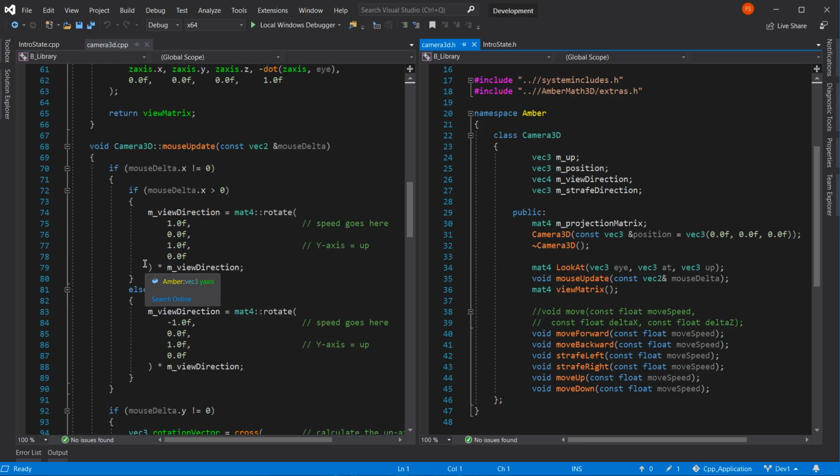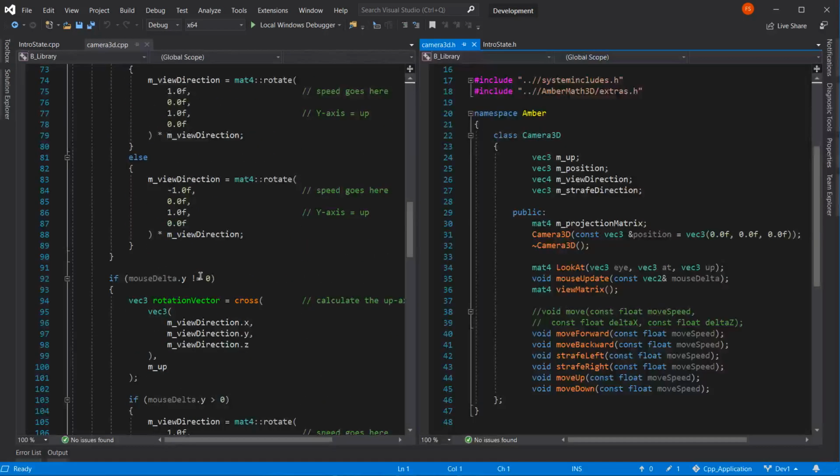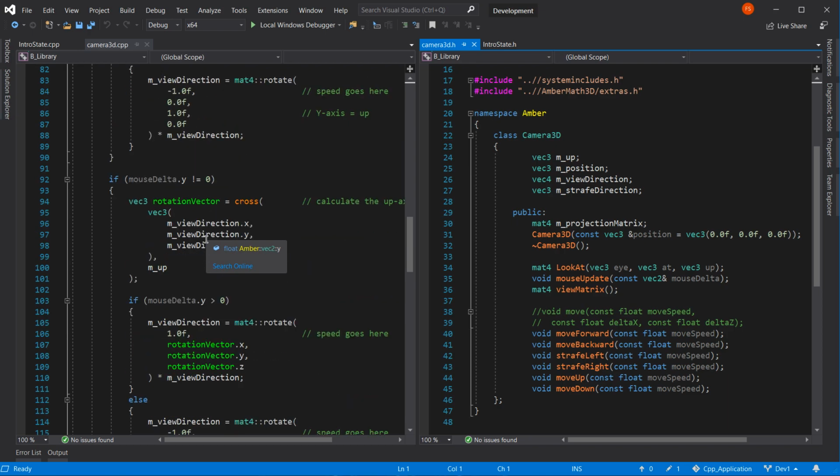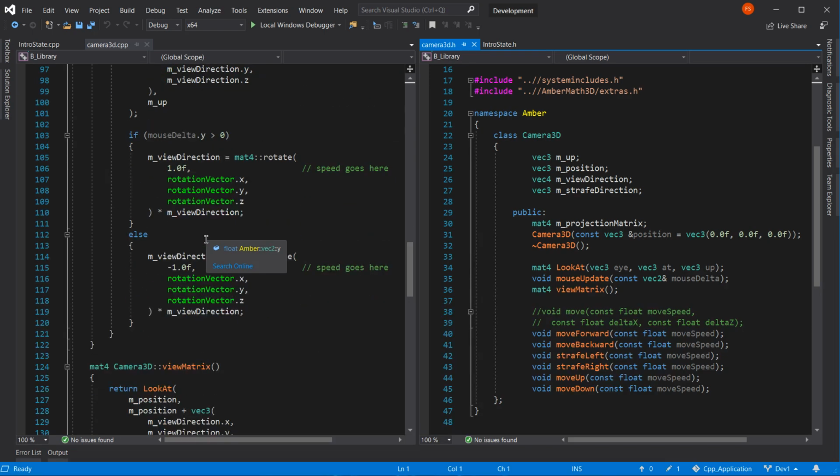So, here we go, mouse update. It looks as though it's attempting, shall we say, to make the view direction equal to the new view direction, which is a result of the rotation and the old view direction. So, I'm sure that should be 0.3, not -1. But anyway, and on the Y direction, it's exactly the same problem. We've got the rotation around the Y-axis, which is relative to the camera itself, whereas the X direction is a constant. Okay. No, it's the other way around. It's the X. That's the strafe.